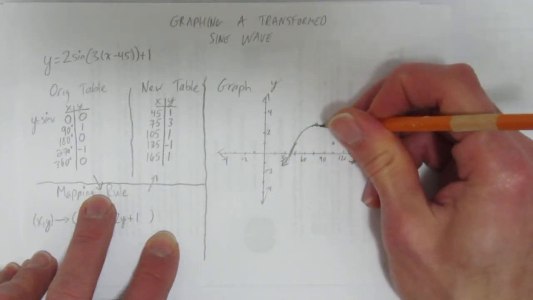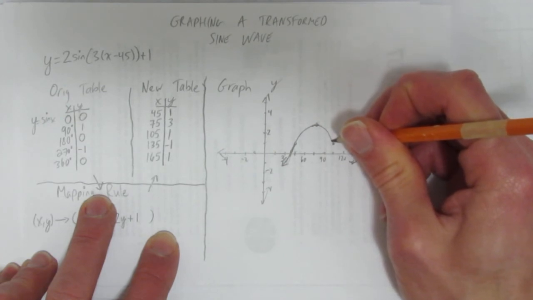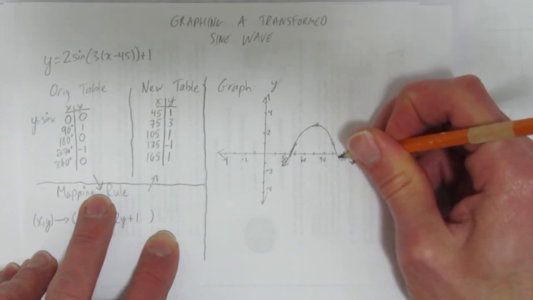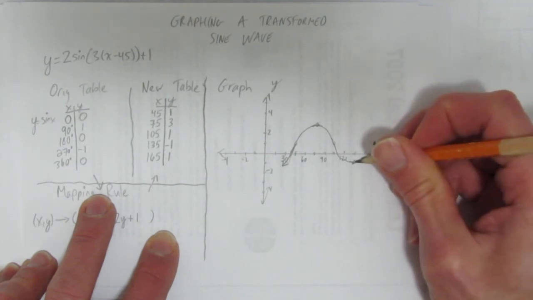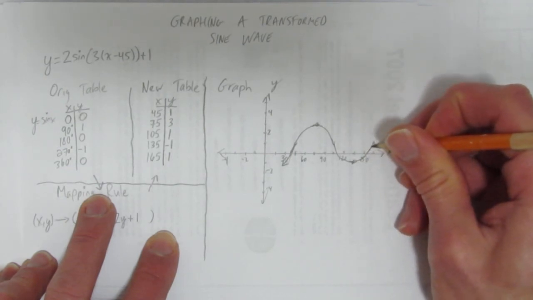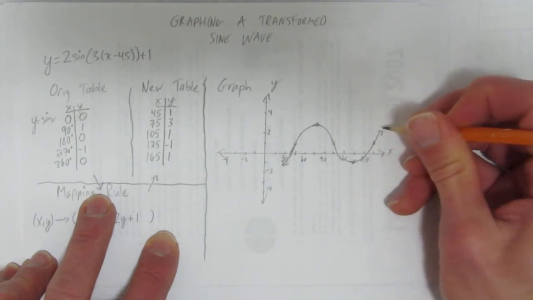Okay. This stay flat for a bit. And then come to this point. Go diving down, but then flatten out for this point. And finally come around, back up, put an arrow. Because it goes on forever.